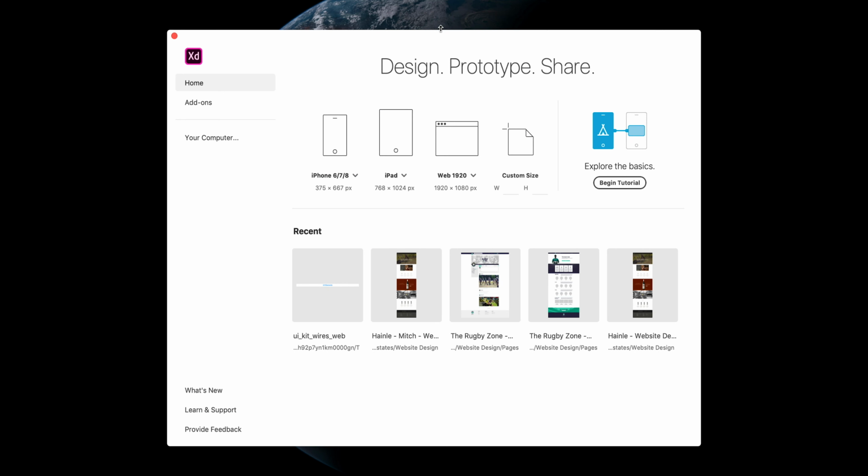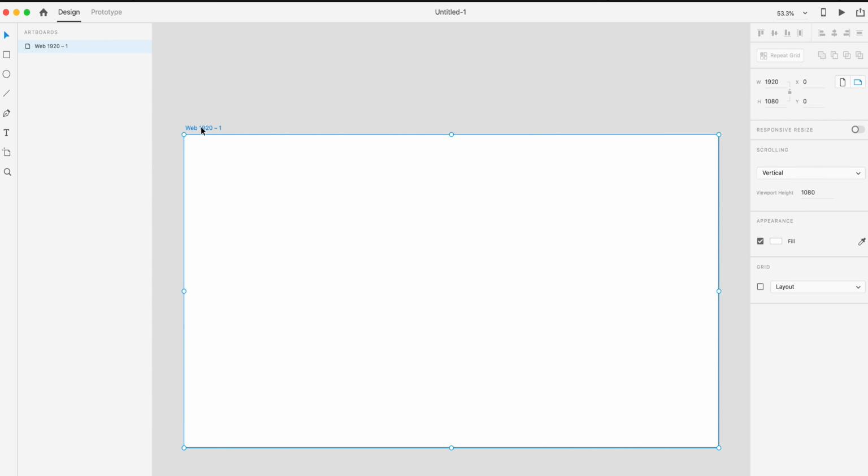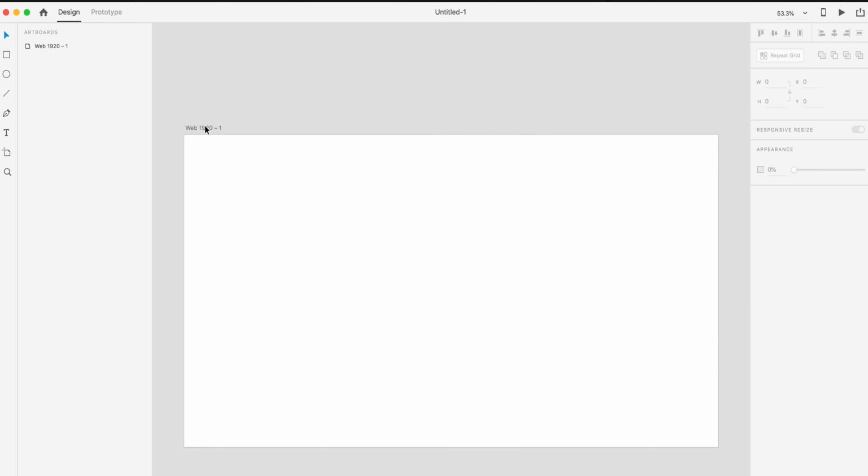We're continuing from the last episode where we just learned about artboards, and now we're going to cover the shape tools and actually drawing in Adobe XD. So I'm starting this from fresh again, where I'm going to just go to the artboard for a standard web layout. And then I'm going to select this artboard, and just for the sake of consistency, I'm going to rename it, and I'll call this my home page.